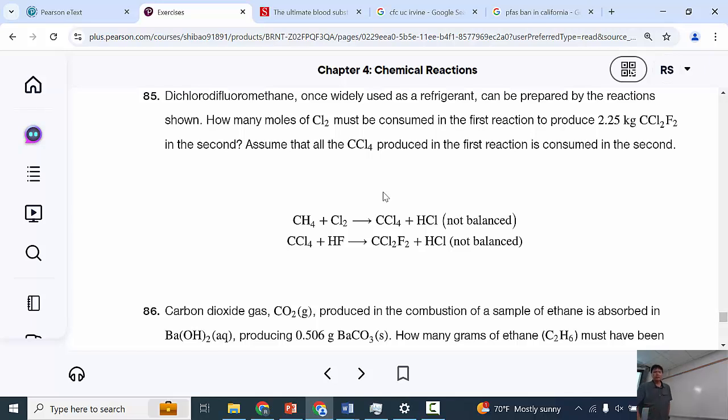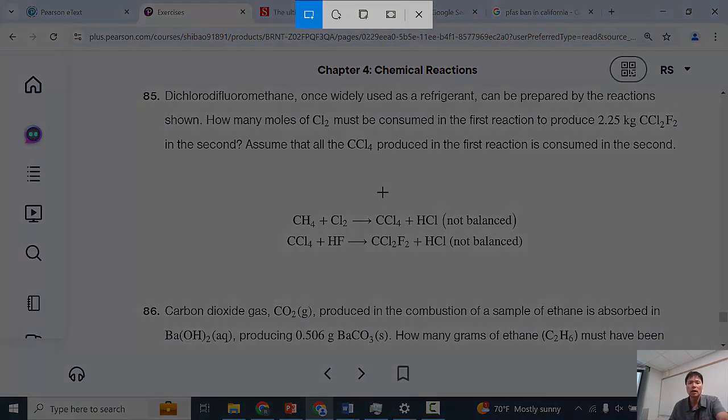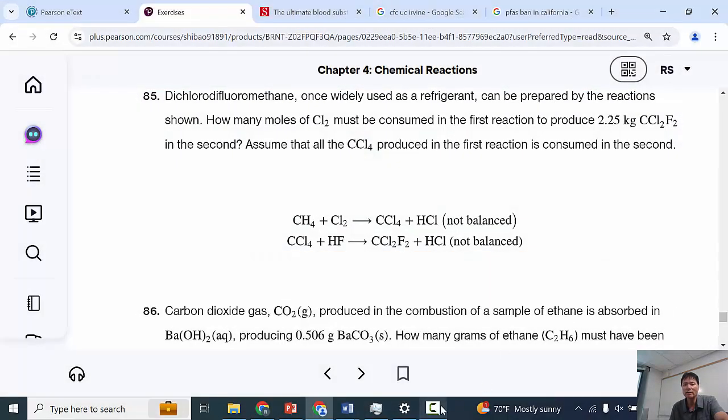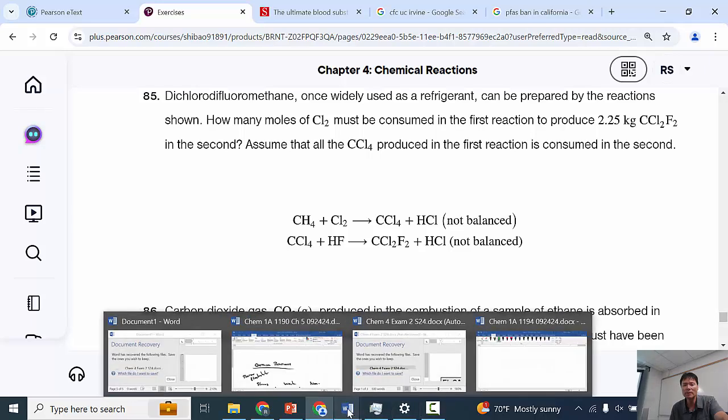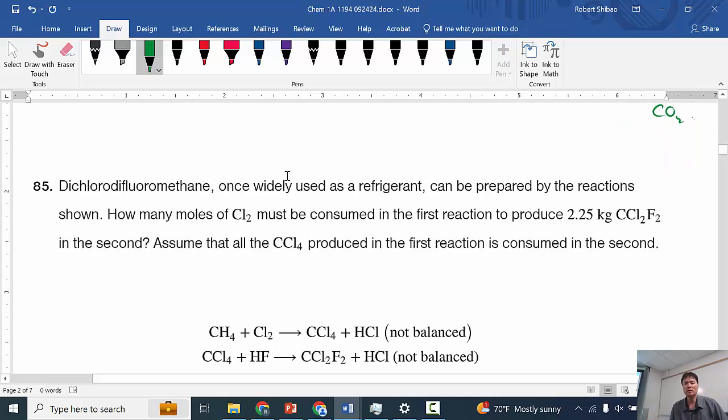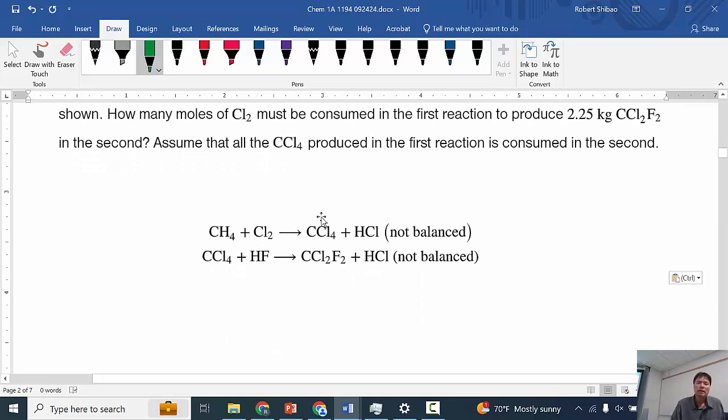And so when I have consecutive reactions like this, what I like to do is I just like to cross balance them and then just treat it as one giant equation. I don't add them because that might get me in trouble, because for some things you can add, for other things you can't, so I just try to avoid adding in general. And so this is the way we would handle this here.